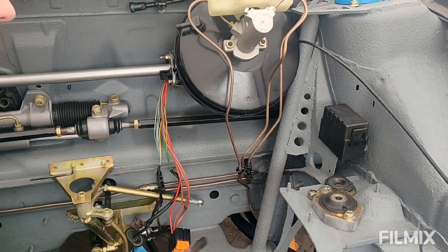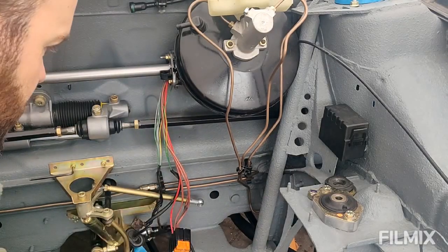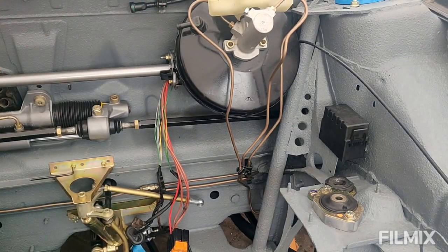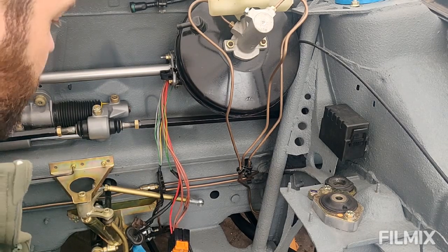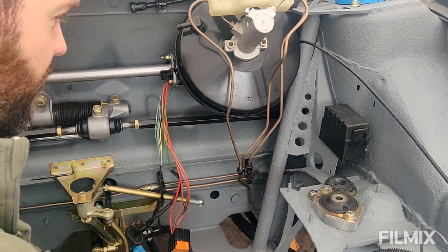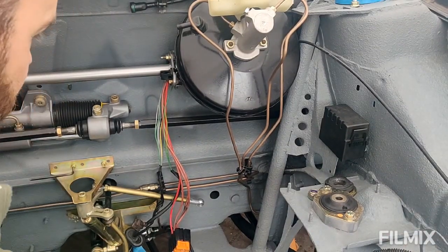Anyway, meanwhile, we're going to talk about some wiring. I know that's not particularly exciting, but you're all invested, so let's get on with it. Okay, the exciting world of wiring. Now, I'm assuming most of you will probably find this section of the build a bit boring. And it's something I've not been looking forward to myself. I'm not a big fan of wiring, but I do want to tidy it up because the car is in a bit of a sorry state. It's had 10 owners and has been hacked and changed a number of times through the years.